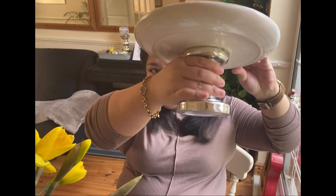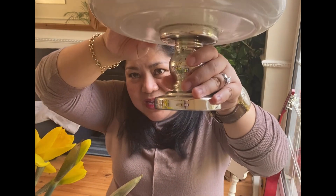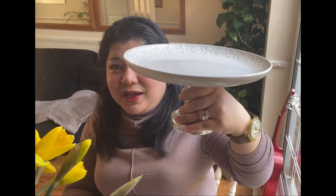Another idea - I did this two years ago. I remember I used this for my son's birthday cake. These are the first two candle holders I bought in Poundland. One became a fishbowl lamp and another became a cake holder. I just glued it together - this is a microwaveable plate, one of my plates - and then I attached it to the candle holder, and now I have a very nice cake holder.